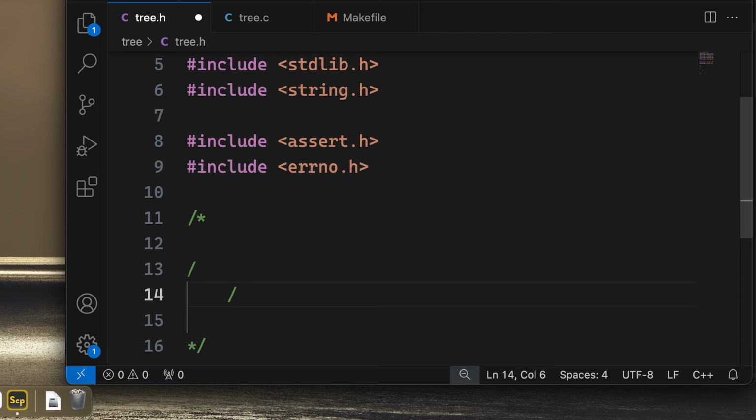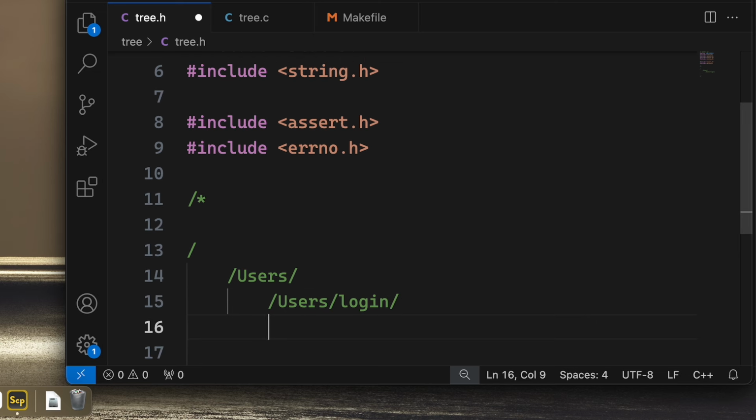In the next level we have another folder, such as users perhaps, and then we might have users slash login or something like that, and this grows like nodes in a tree. So we can have basically as many of these as we want. The only limiting factor will be the variable that we store this string inside.